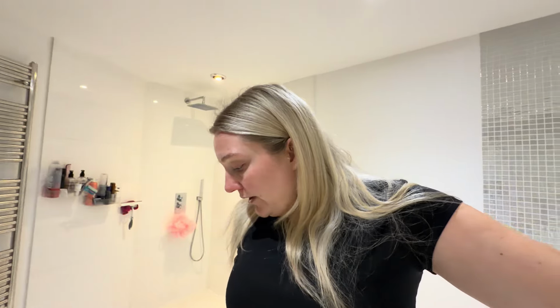I don't want to take it too far and get obsessed with it, because it's already been so long that I've been trying to find a solution for these floors, but it definitely looks a lot better. I do feel like I need to do it a little bit more regularly to get some of the harsher areas that are really grimy in the grout properly clean. But it does look a lot better.